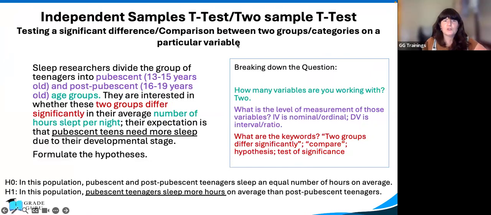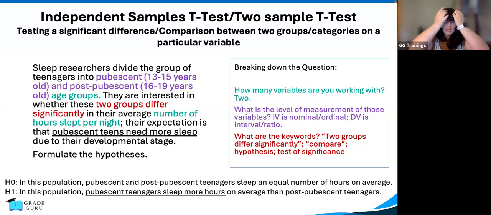Okay, moving on to the two-sample t-test, also called the independent samples t-test. The key thing here is, instead of going through the procedure first, there's something that screams at you with the two-sample t-test if you read it in a question. It is a comparison between two groups, and that's usually very easy to identify. It is the only thing in this course that compares two categories.